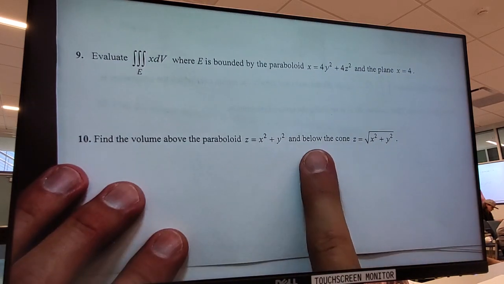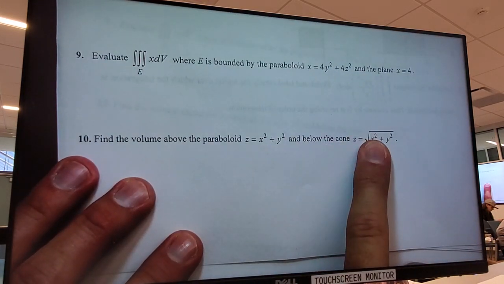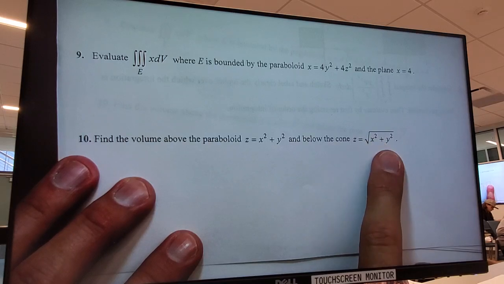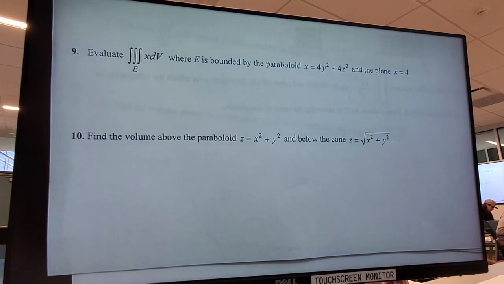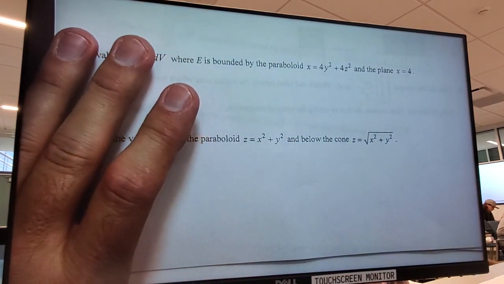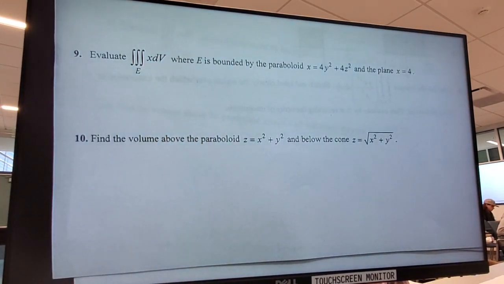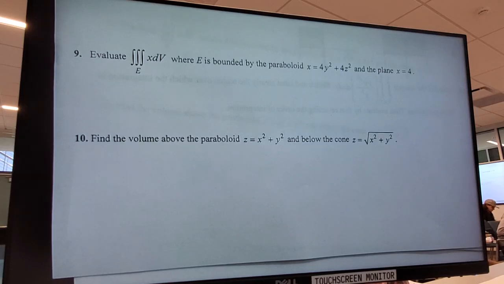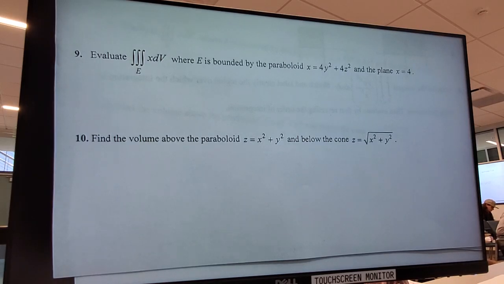So it's got to be below the cone, this. I understand that. Where does the cone kind of start? What point? 0, 0, right? Because then the height would be 0, correct? And as you move up, it's a cone, and because the square root of those things basically comes out to be first dimension, there's going to be straight sides to it, yes? Okay, I like it. So it's a lot like that paraboloid problem we did earlier.